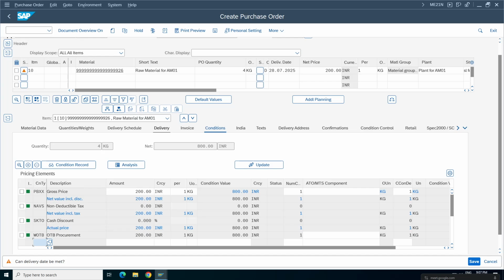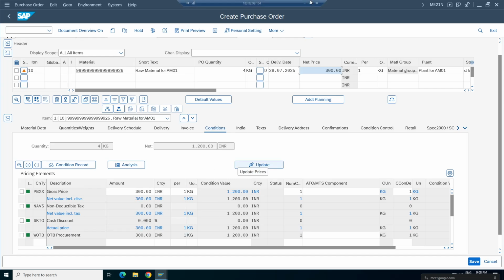Again see, when I entered 300, the system automatically changed this value. I have entered 300 here, right? So again the system is picking 200 as the price from the material master. But you have an option here. Instead of changing here, this is your main condition pricing elements. If you want to change it, you can change it here. Then only the system will change automatically from there also. So 300, press enter, press enter. The system automatically updates the value here, 300. So 300 into 4 quantity. Here also it got changed.